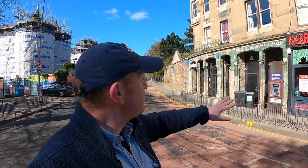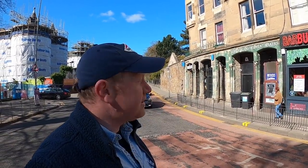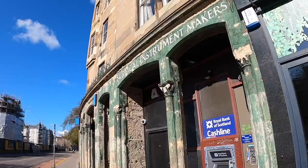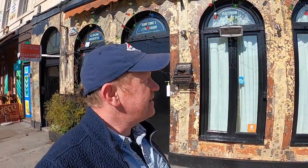By the way, folks, you'll see just over there behind me, this is the one I was talking about just before, where the whole front of the building's been left uncovered. Pretty cool, eh? We're just in between Greyfriars Bobby and the Meadows at this stage. And another one not too much further along the road, but this one just looks like it's been sanded. I don't see any old ghost signs here.